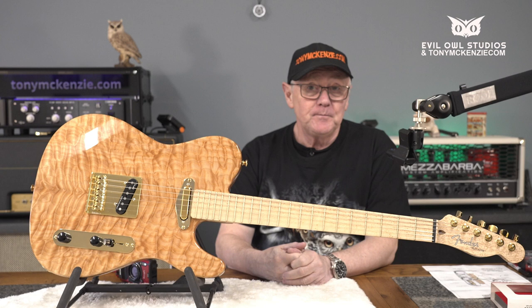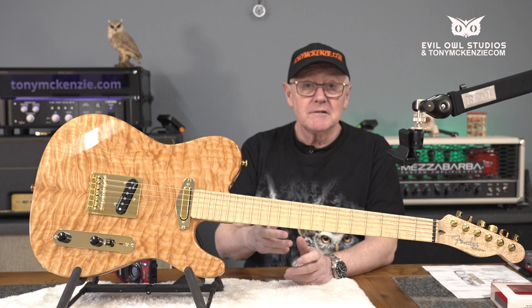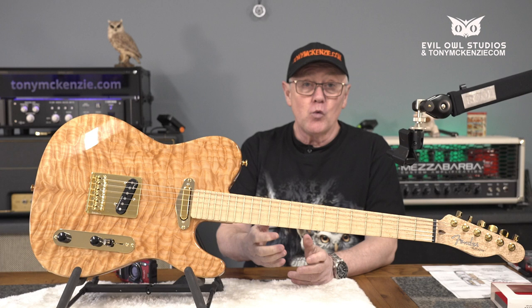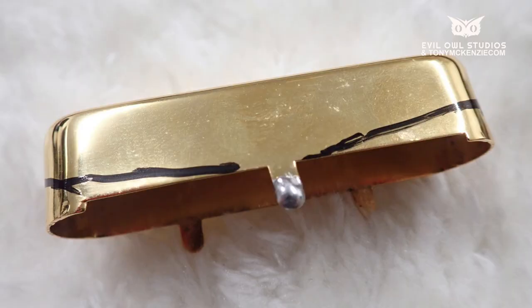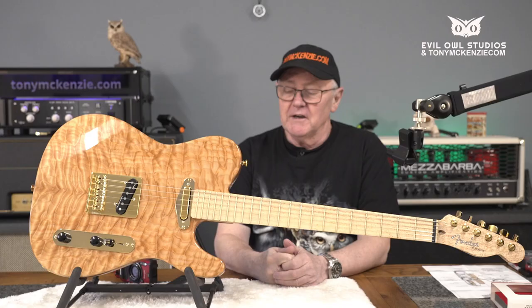Strangely enough, the top original cover looked to me like a modified Telecaster cover. And the one that I tried to fit, a standard, doesn't fit. There's no way that you're going to be able to fit that. Well, there is a way you're going to fit it. What you've got to do is mark that pickup cover, like the picture on the screen you see right now.